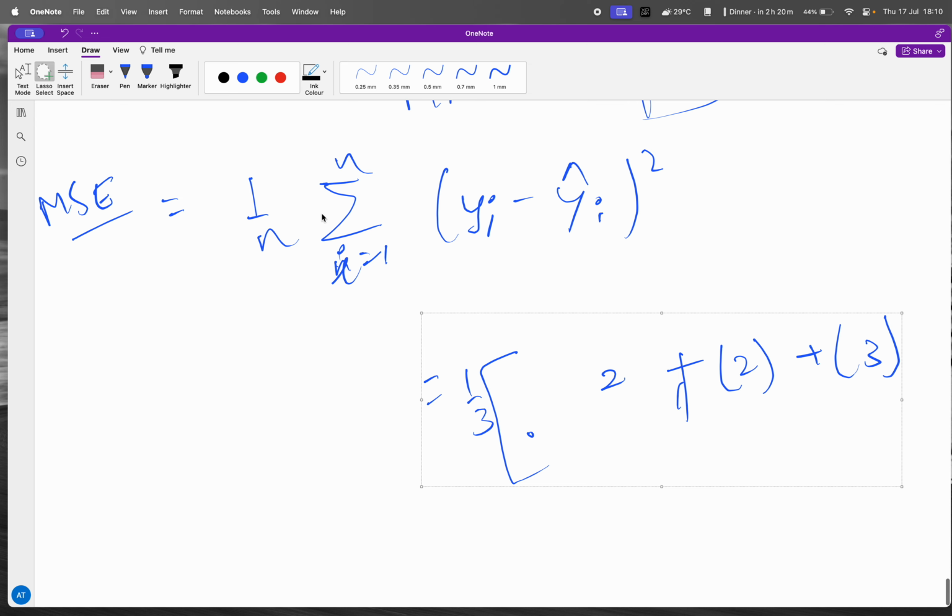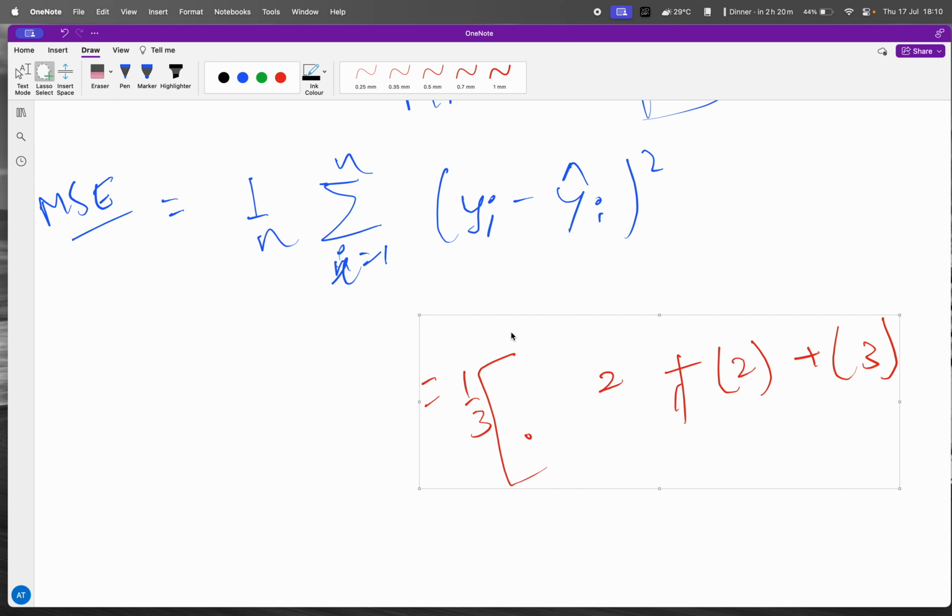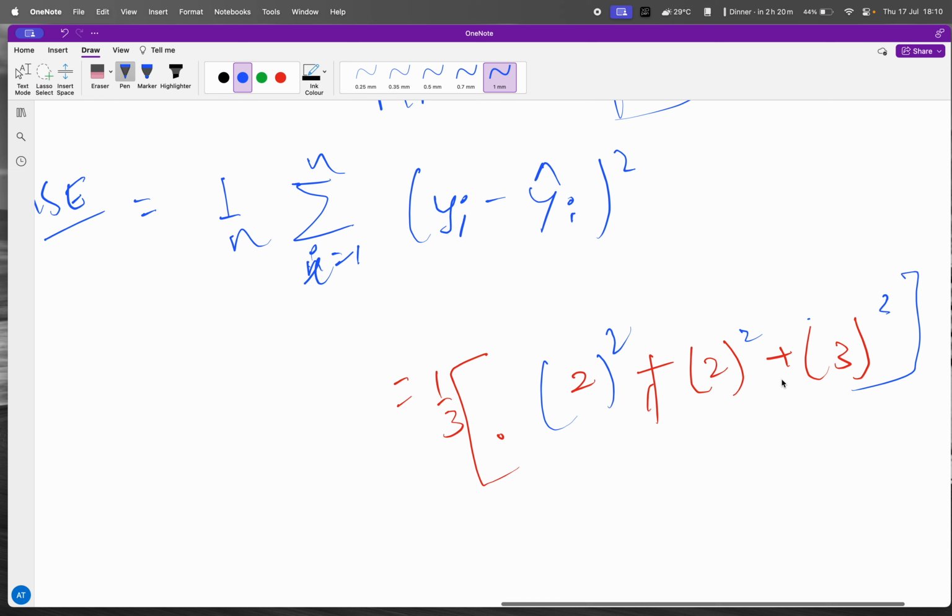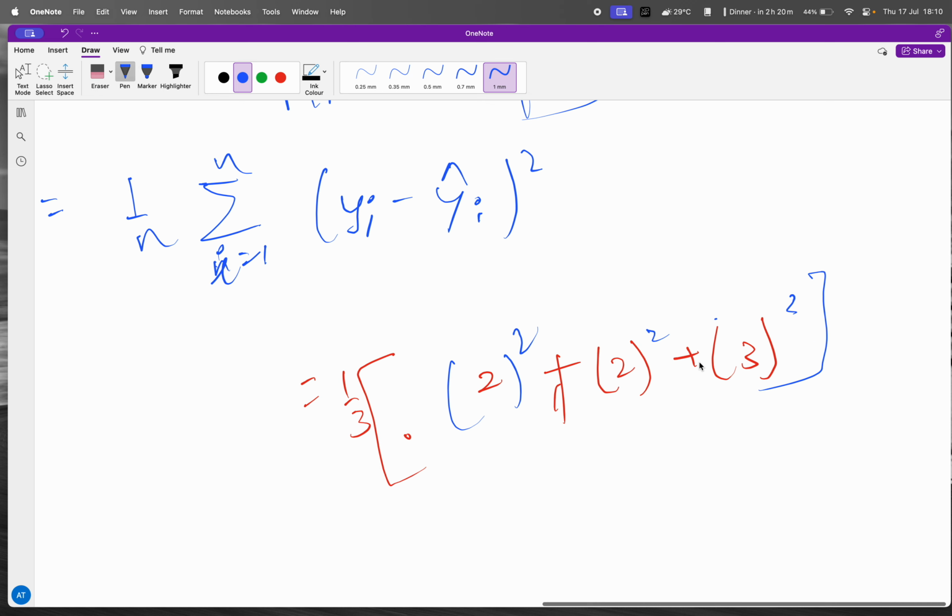So now you got 2, 2, 2 and 3, 3, 3 and half. Put a square on it. Nothing else. Put a square on it. How much you will get? 2 squared is 4, 4, 4, 8, 8 and 3 squared is 9, 27. 29, 7 and 8, 7, 7, 34, 35. 35 by 3. Are you guys getting my point?